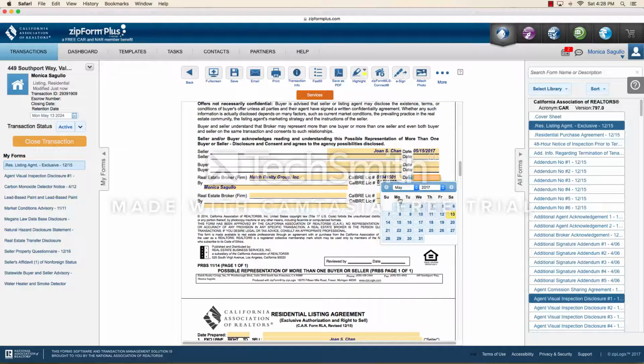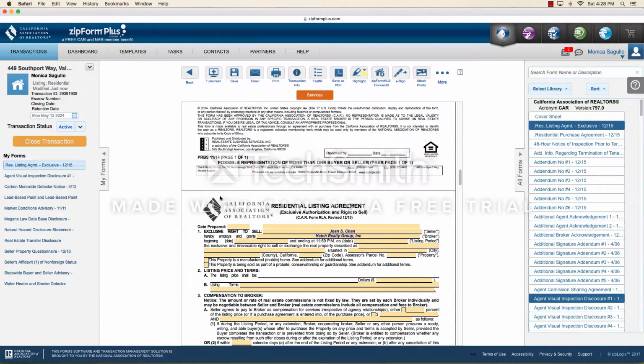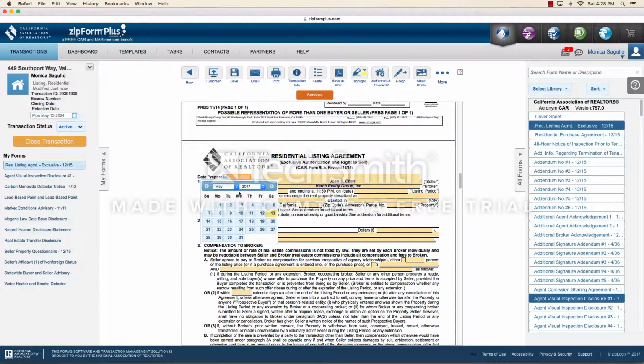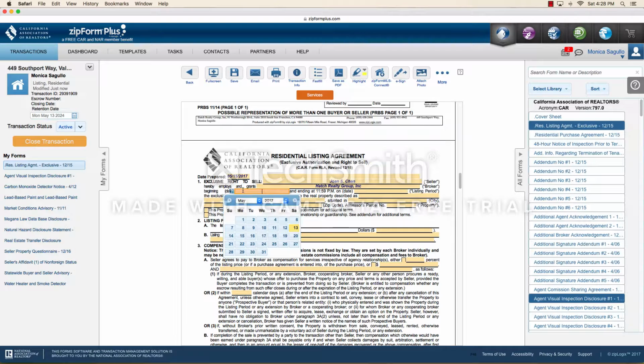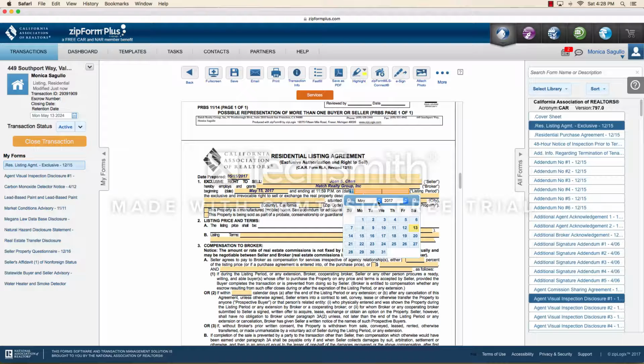If you don't want to date it, or if you're not sure they're going to sign, you can go ahead and leave the date out. Then you can just put it in a DocuSign or have them sign when it's time to sign it. Date prepared, still I'll put it on that date. And you can begin it on that date and put it 6 months out or a year. In my case, I will go ahead and put it until December 1st.